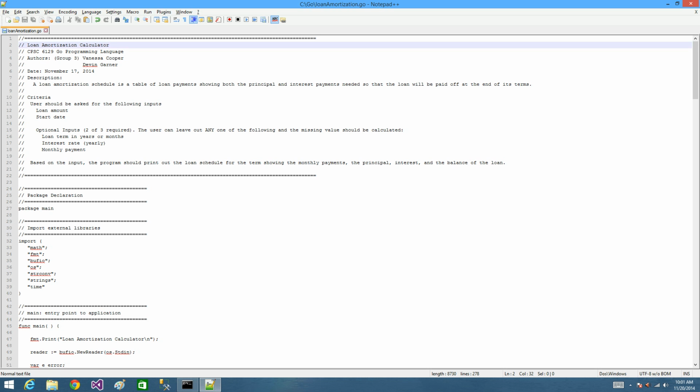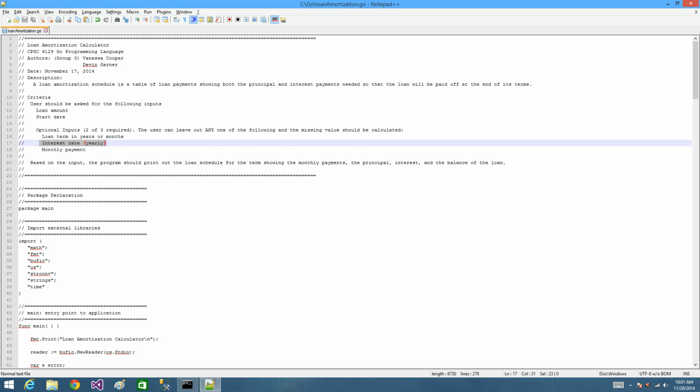So the input that's required is the initial loan amount, the date that the loan started, as well as 3 other terms where one of the 3 is optional. So the loan term in years or months, so for a house that typically would be 30 years or 360 months.